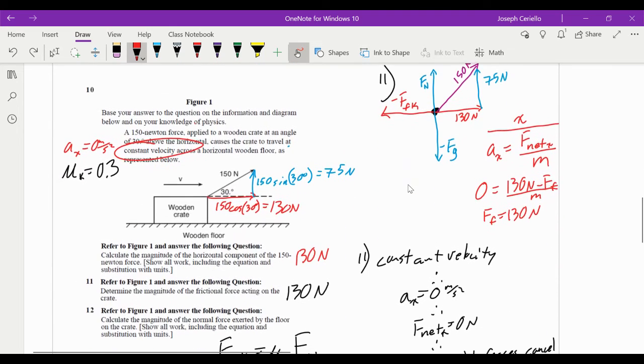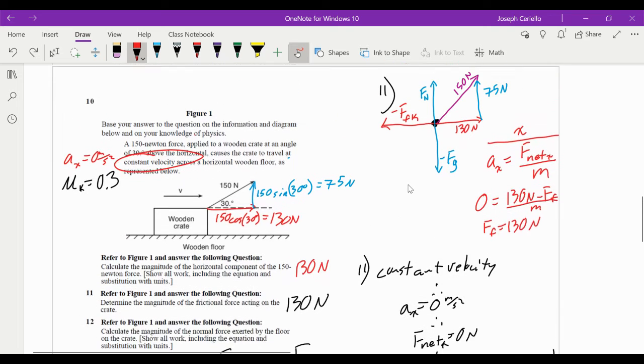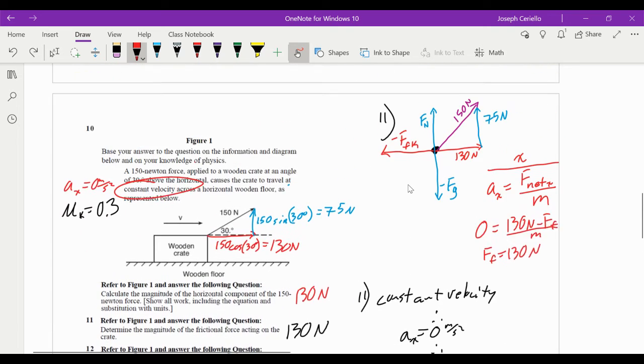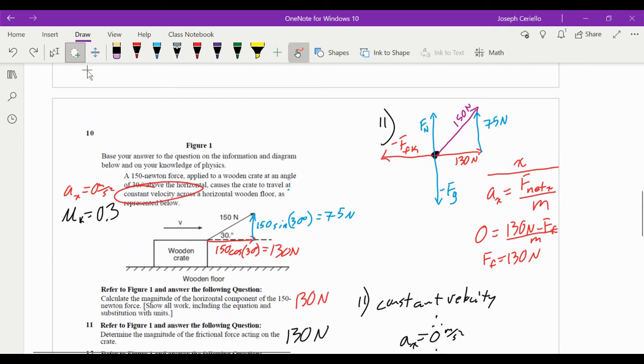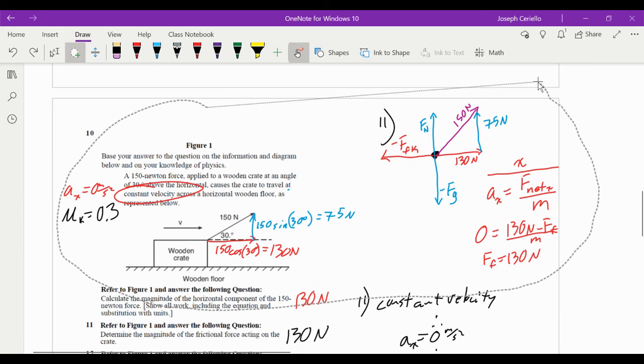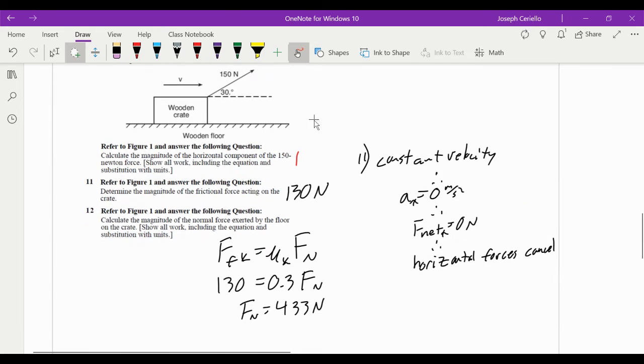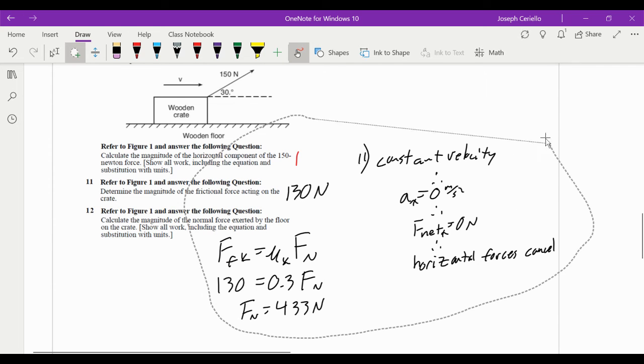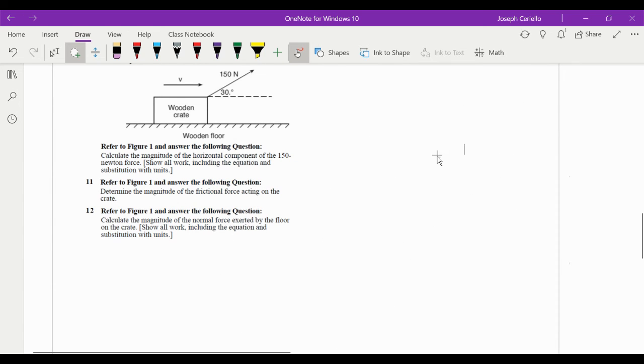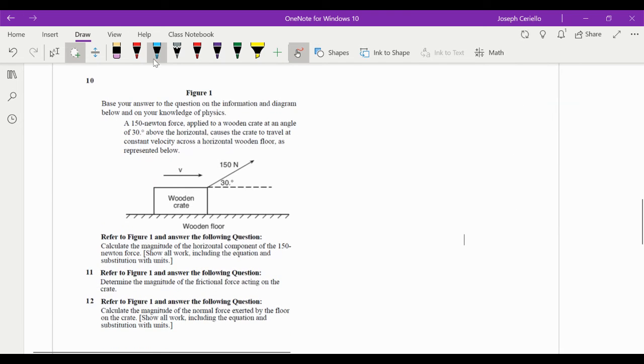Now, number 10 here, I will say, is a very challenging question. What I will do actually is let me erase this. I should have erased this before we started looking at it. But I'm going to erase this, and we'll talk about it bit by bit. I'm going to go through it quickly, but don't hesitate to look back through the video and see what may confuse you, and make sure you're able to do this one. This is a tough question, but there's a lot of good stuff in here.